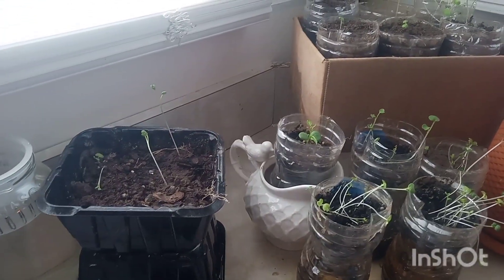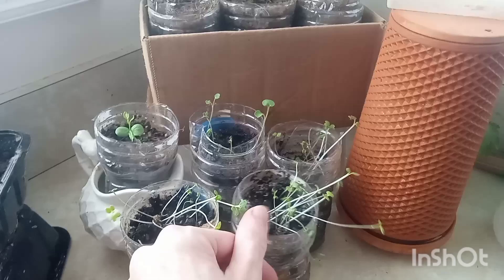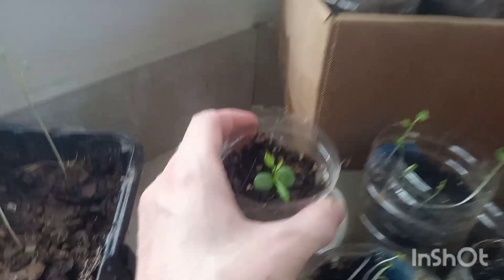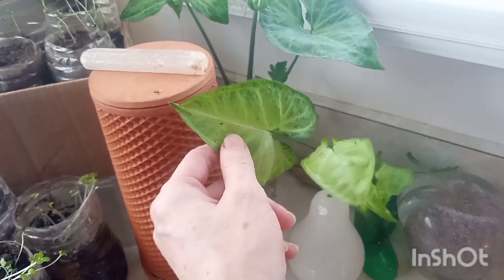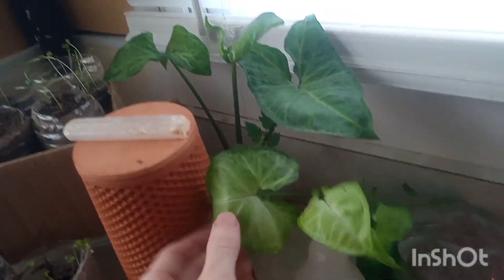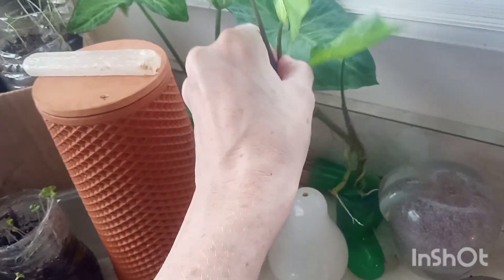Here you have our sink garden. This is mostly just cabbages and kales and all of those greens, but we do have one little apple sprout that sprouted from an apple we got at the store, and some marigolds up here. They're just young seedlings in this little window garden, as well as some houseplants — arrowhead, I believe is the name of them. They just root in water so we just have them sitting in water here.